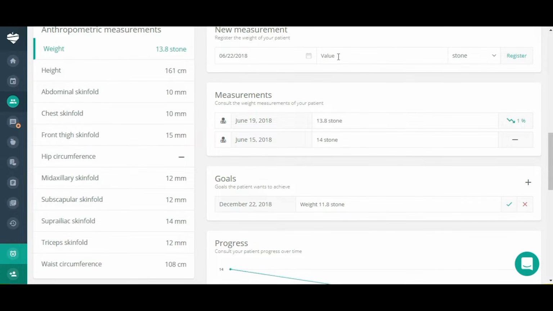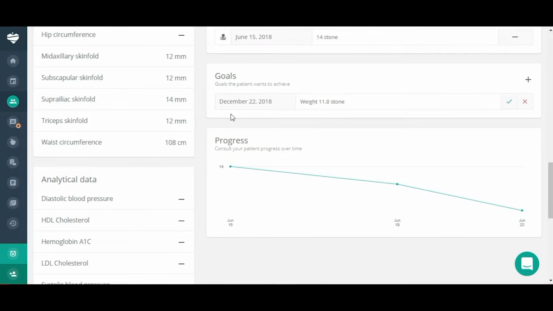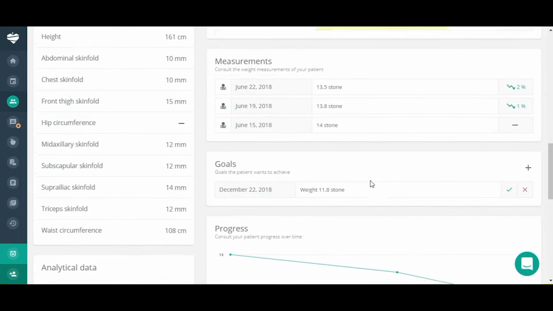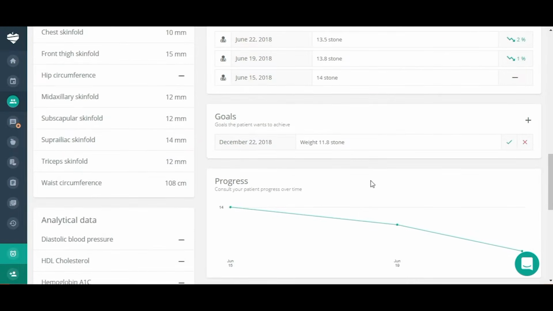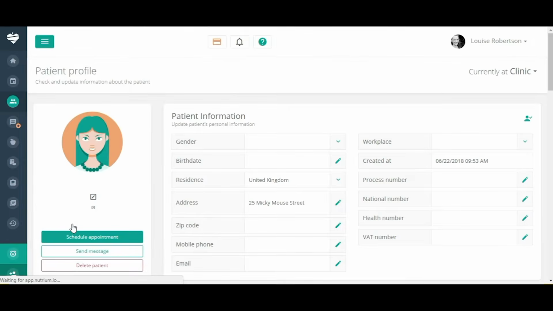So she's 13 stone 8 at the moment, so maybe she's lost a bit of weight and she's 13 stone 5 pounds now. Then you can see that the weight has gone down 2%, and you can see here's our original weight goal for her, so she's not quite there, but you can see the progress and her weight has been going down. So that's a nice good visual progress chart to look at, and you can do exactly the same thing. So for example, one of the other things we wanted to look at before our goal was our cholesterol, so we can click on cholesterol.